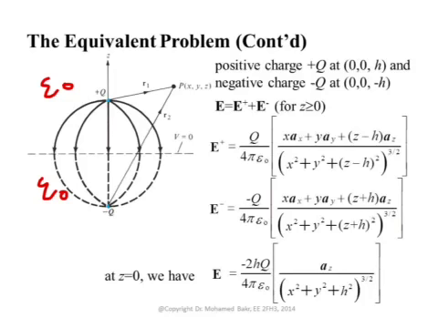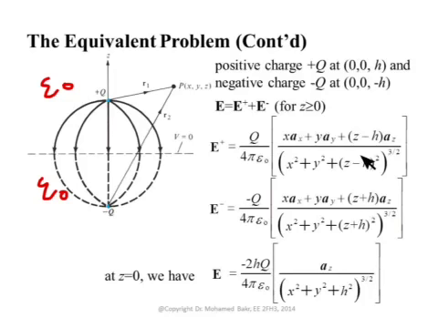Now, one region of particular interest: what is the field here on the surface? The field here on the surface is not zero. In the original problem, we had a ground plane, but normal components of electric field are not zero in ground planes, only tangential components. And this is the case here.